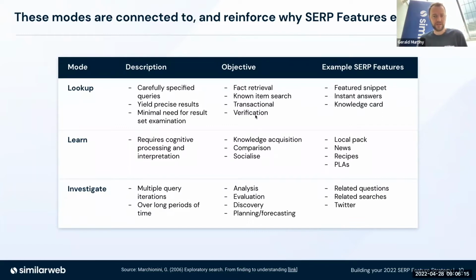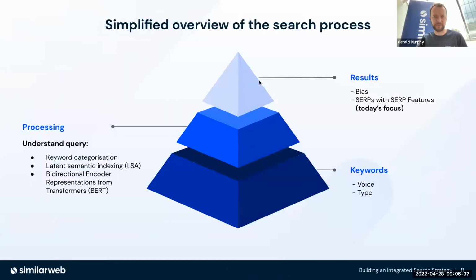It's often described as a conversation where the searcher is in a session. He or she is carrying out loads of different searches, and they're just using multiple queries to do that over longer periods of time. And often they're doing this for analysis, evaluation, and even discovery. And that's why things like, for example, related questions and related searches also exist.